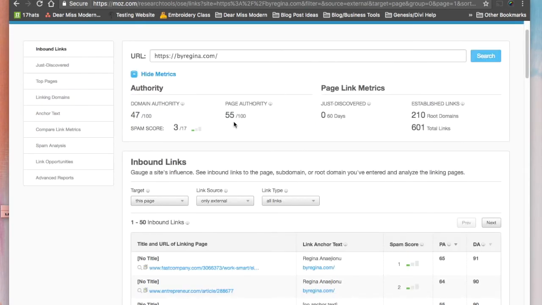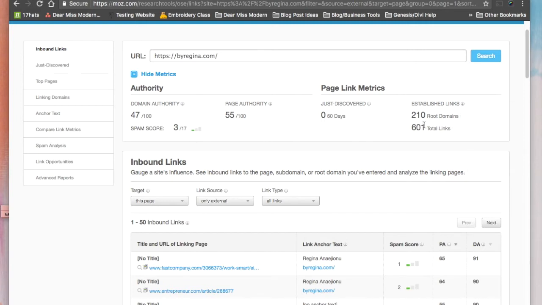Below the authority numbers, you see a spam score right here, and obviously nobody wants their website to be considered spammy, so the lower the number, the better on this one. It's just a general spam indicator for a website, so if Google flags a website as spam, or if the website has a spam indicator, that information will be reflected in this score. Like a small number like this really isn't make or break or anything like that. But if you're having like a 16 out of 17 or a 17 out of 17, you definitely have to do some research on why that's happening.